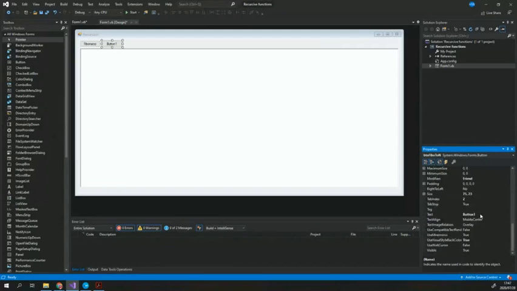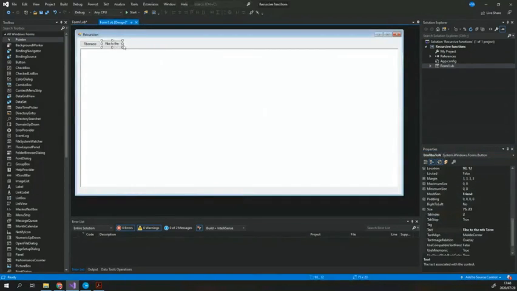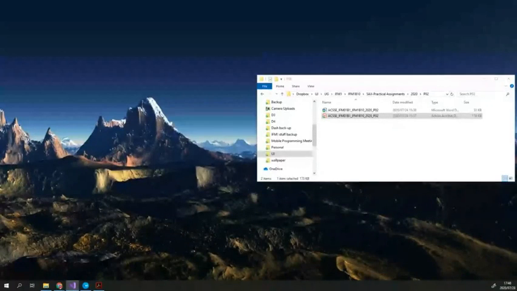I'm just quickly adding a button. Sorry, I'm displaying the sequence, but I don't want to give away the secret to how I'm calculating the sequence just yet.